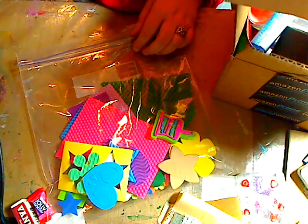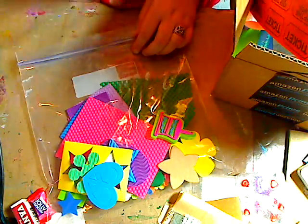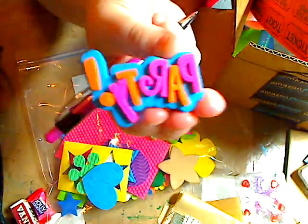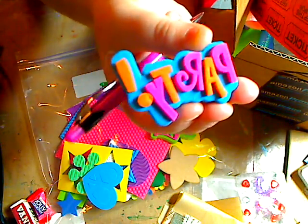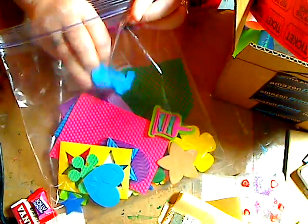All right, what else do we have here? Oh, okay. A party. So if you make greeting cards or whatever, you can have that or just use that as texture.